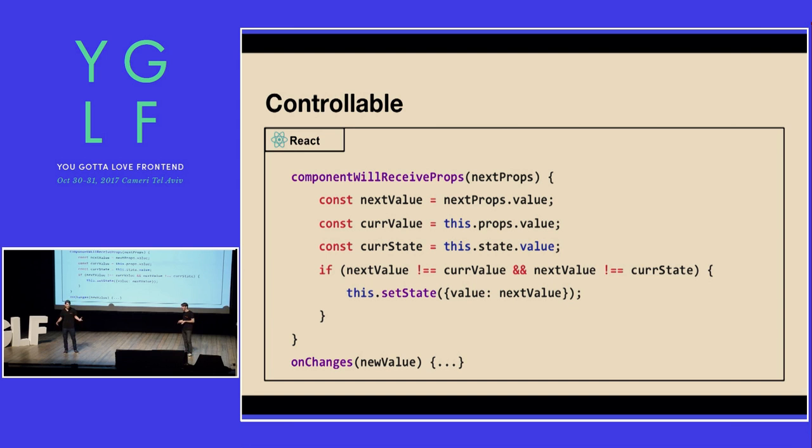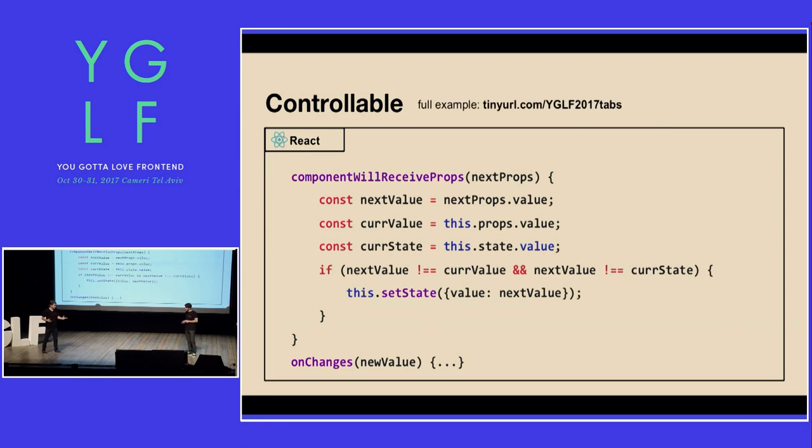It means that if we have the tabs, then the tabs handle their own state. When you click on a tab header, it changes the content on its own. But if I, as the parent, when I use the tabs, want to force the tabs to use a different value, I just pass it. And because it's controllable, it will use that.